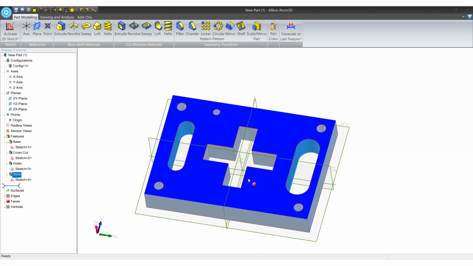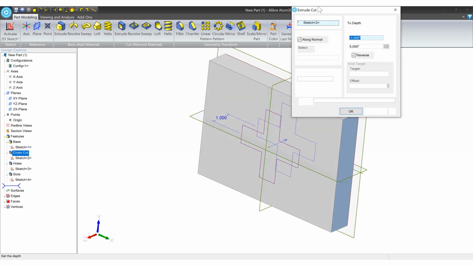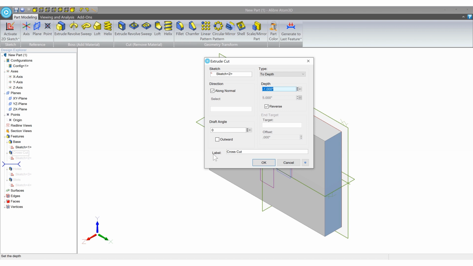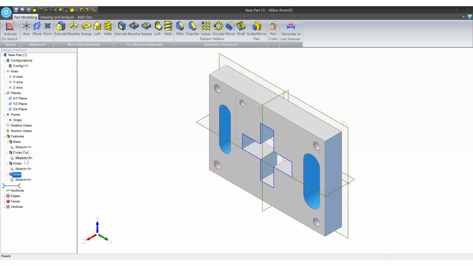But if you're making things for maintainability, especially if other people are going to look at it, you want to give some meaningful names to these. So let's talk quickly about how you name features. As you create features, in the dialog box, there's going to be an item called Label. It's that simple. You just type whatever you want and you press OK. For sketches, it's probably not a bad idea to name your sketches too, but it's not required as long as you have the features named properly. If you want to name a sketch, just right-click it and select Rename. And you can also do that for features too.